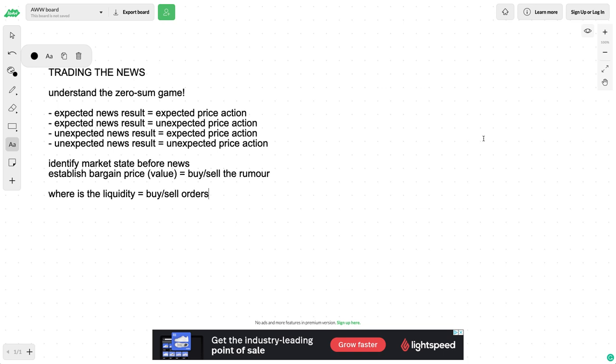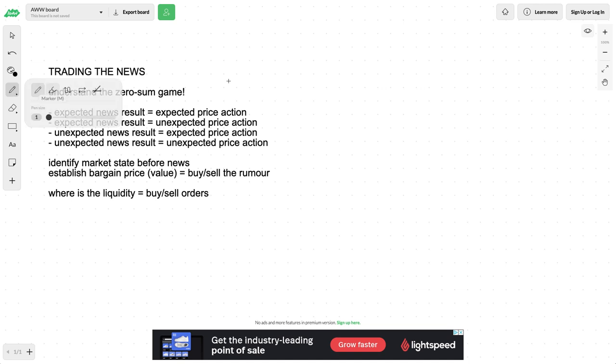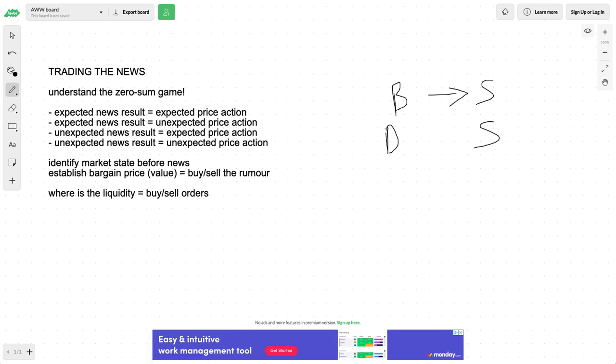What you have to really grasp when you're trading and always keep in mind is that the market is a zero-sum game, meaning for someone to win, someone else has to lose. So when you press buy on your broker, someone is on the other side of that trade. Obviously your broker's on the other side of that trade, sell. Buy is demand, and sell is supply. So where is the supply and where is the demand? And money is not made, it is taken. It basically transfers from the buyer to the seller or the seller to the buyer.